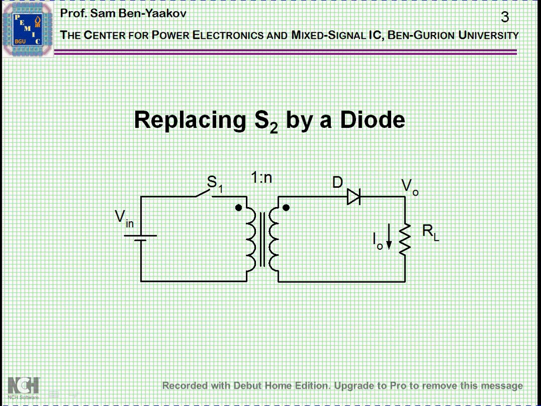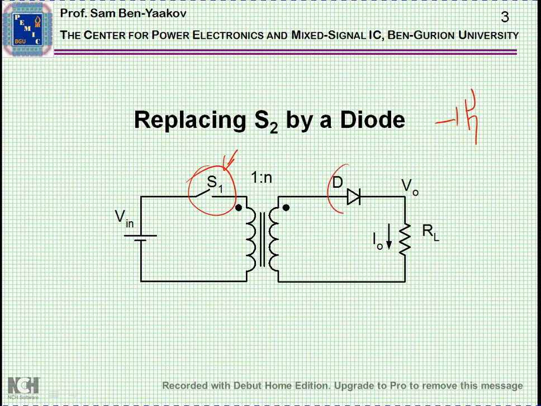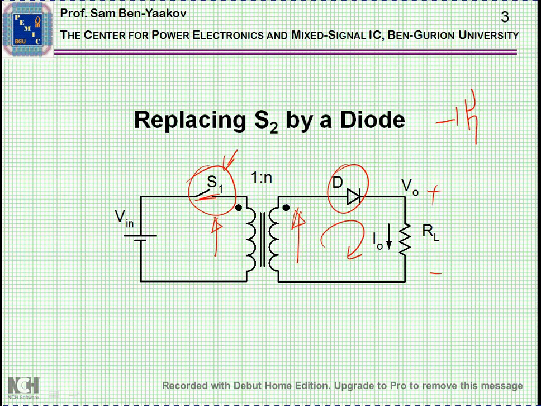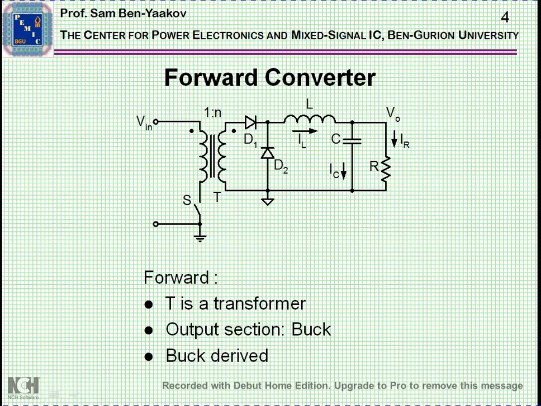Now, you don't really have to have two switches. You can have a switch — which in an electronic circuit will be a MOSFET device — and one diode. When the switch is on, voltage is imposed, and you'll get an output voltage with current flowing. With a switch and a diode, you can do the trick of transferring DC current through the transformer. Here we have the basic configuration of the forward converter.